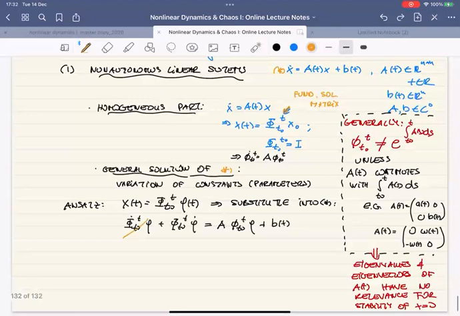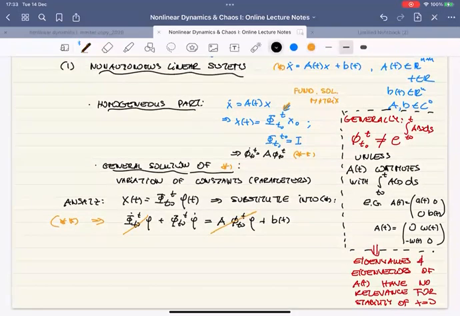Those, okay? So I use double star to infer this cancellation. Did I? Okay, I had one more term. And then what I end up getting is the fundamental matrix solution is always non-singular. That's also a property of that. So I can invert this matrix, and phi dot is therefore phi, and this will be t naught. That comes from the inverse of phi t naught t is phi t naught.